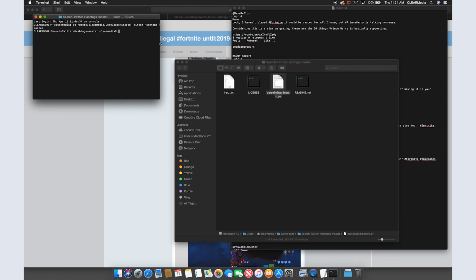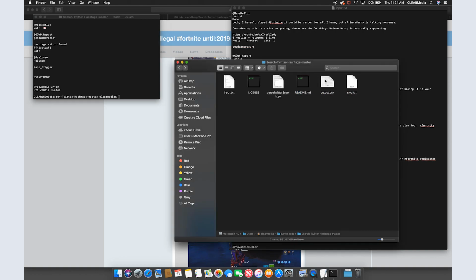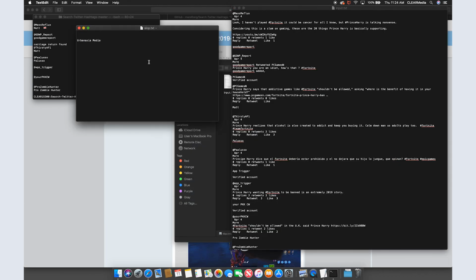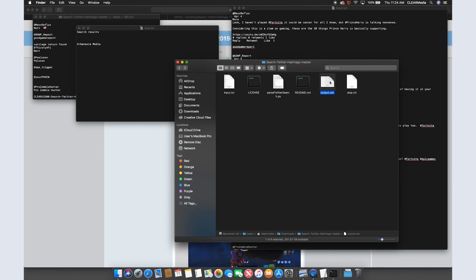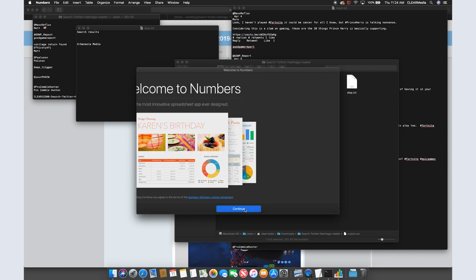Next step is to run the script: python parse Twitter search.py. And now it runs it. What you get is two files, the output file and the slop file. The slop file, if it's running properly, should have almost nothing or nothing in it. As you can see, there's only one line in it randomly. The output file is your useful Excel file that has parsed all of the tweets into a usable format.